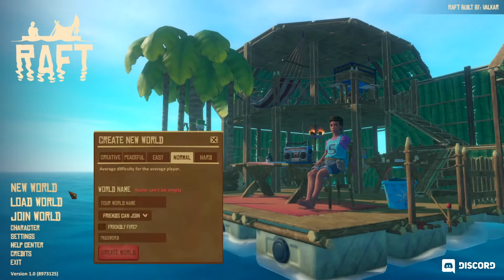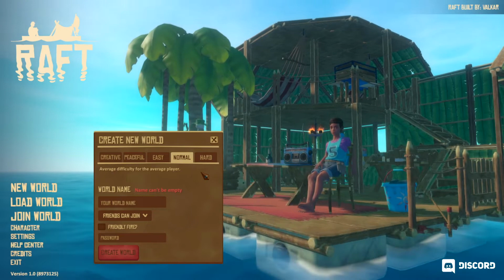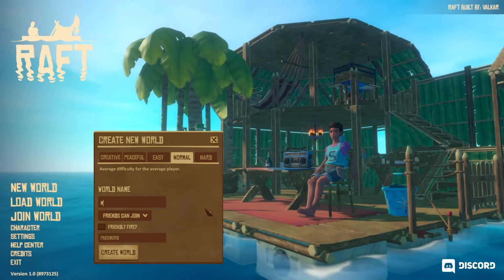You can go on peaceful and creative, and there's also easy, normal, and hard, so that's pretty cool. Some replayability here if you ever wanted to have a little bit of a challenge, so that's cool. World name, it can't be NC. It's gonna be called the multiverse, of course.